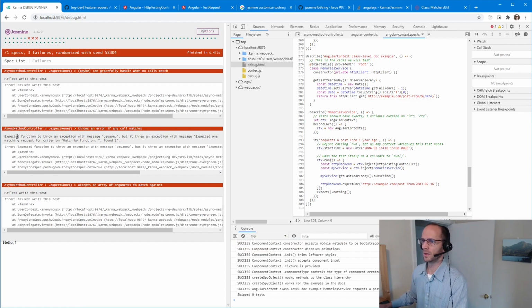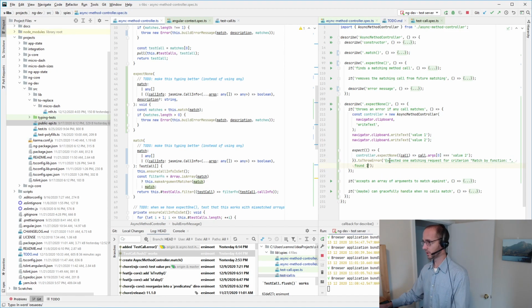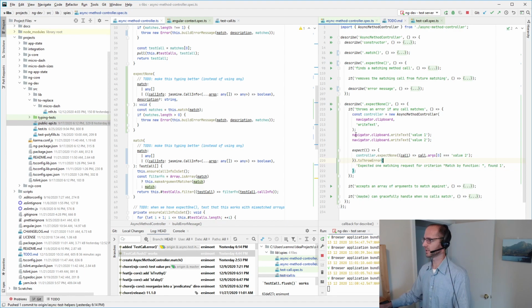Okay. Expected a function to throw an exception with this message. It's probably going to be similar to this, but not exactly. We have to go check out the Angular API again, simulate something similar to this, and see how they structure their error message for expect none instead of expect one.